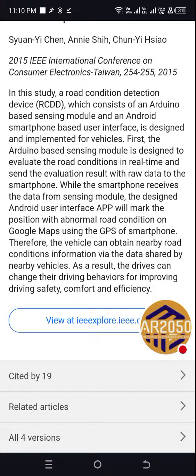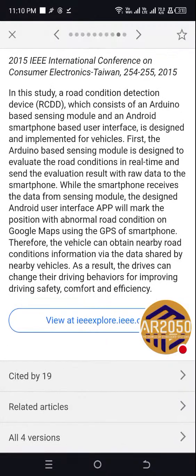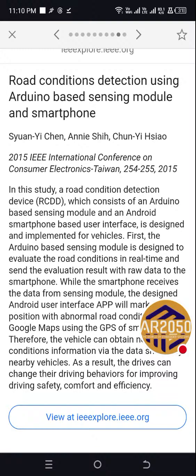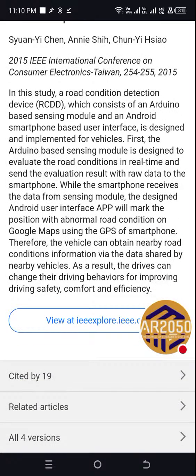Well, if you want to do that project, you at least have to make multiple vehicles, so the data could be shared to multiple users. Obviously, some vehicle goes and sees the road is not good. It updates the data to the server, and the next person who is coming sees that data and doesn't come on that road and finds some alternate route. So that's how it should work.